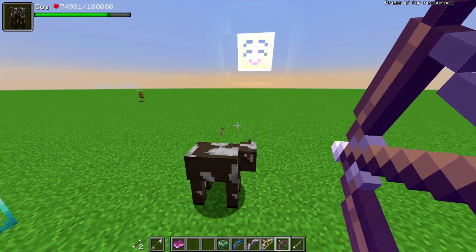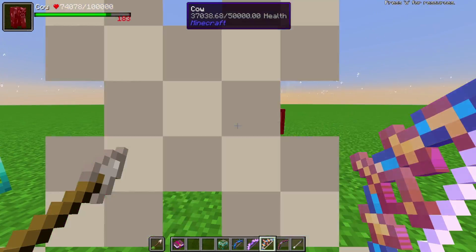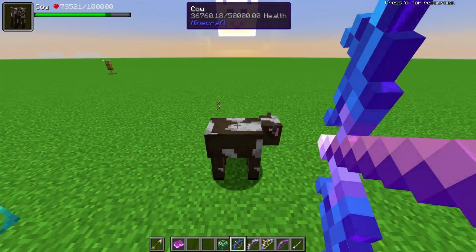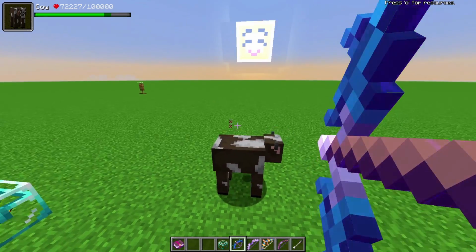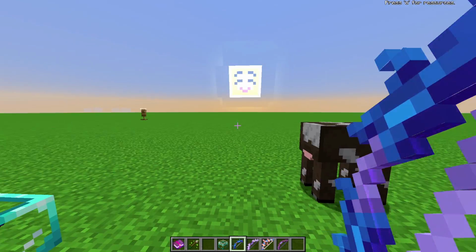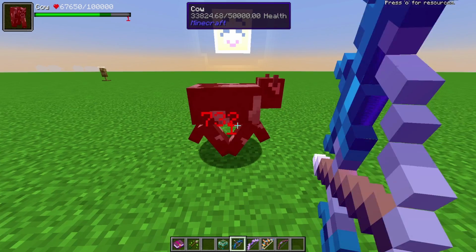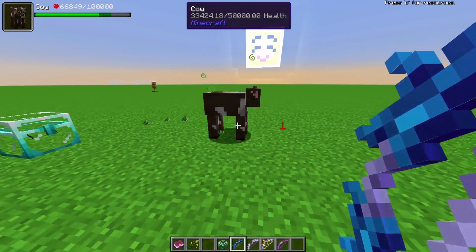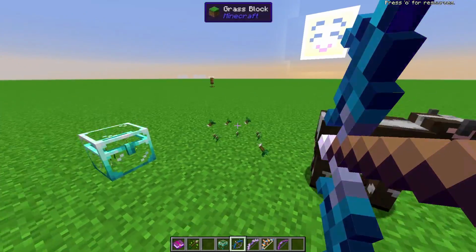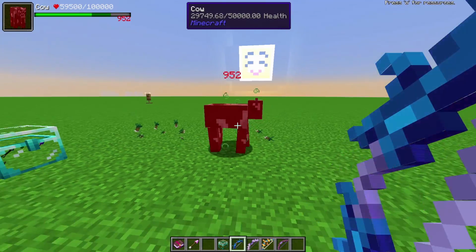Will it boost the damage? Not really for the bow. Neither this one. But what about the Guardian Bow? 500. 500. So it doesn't change anything. 600. Now let's go for the Hydra Arrow from Ice and Fire, which you need Hydra Fang to craft. So they are really costly. 700. Almost 800. 1,000! 1,000 damage, okay. And to finish this off, let's try the Purple Geode Arrow. 900.